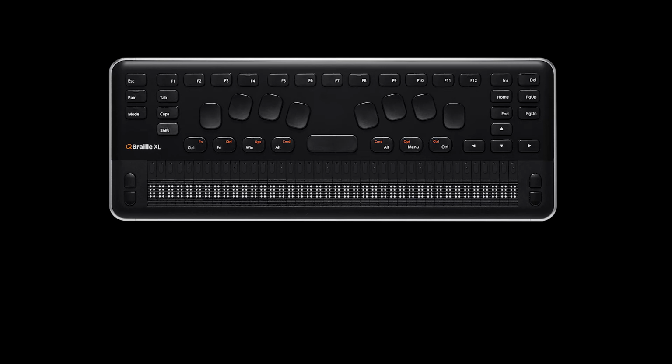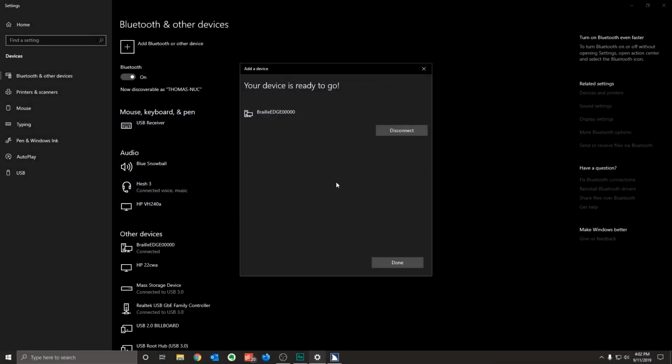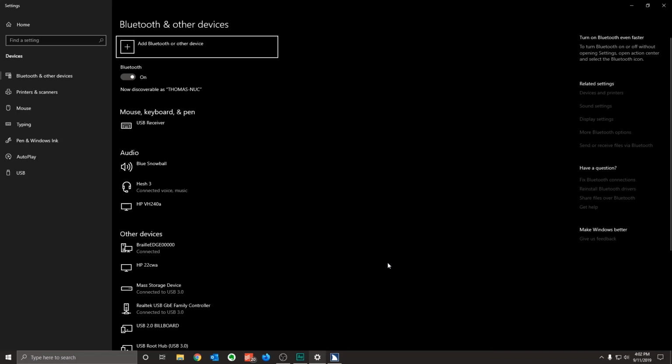Next, I want to set up the QWERTY keys so I could use a QBraille like a full QWERTY keyboard. Working from my QBraille with it already connected to my computer and JAWS, I'll press Pair with F7. This will work because I don't have any pairing slots saved in my QBraille. My QBraille now says Pairing Mode QBraille XL, followed by some numbers that indicate it's my device. Moving back to my computer, I'll go back into Bluetooth settings. Bluetooth and other devices. Add Bluetooth or other device button. I want to click the Add Bluetooth or Other Device button again.